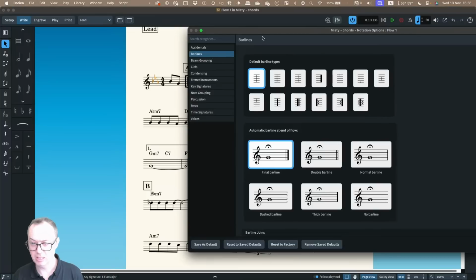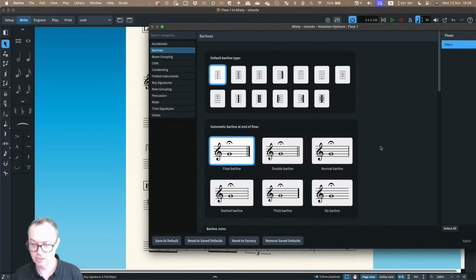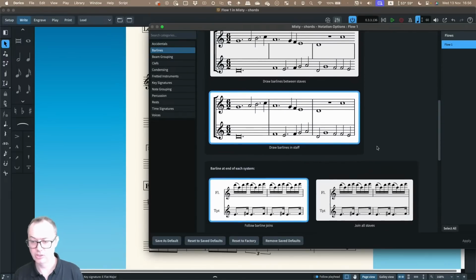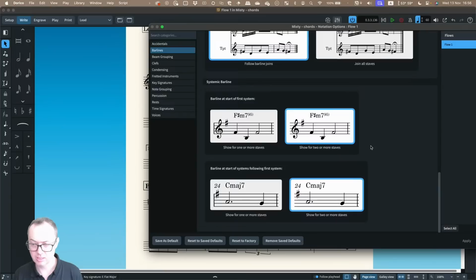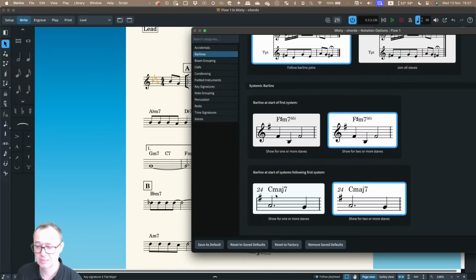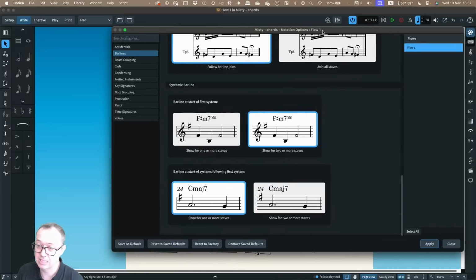So when you go to bar lines, still in notation options here, this is where you can change the normal end bar line as well, and the bar line joins, and various other things. But you can also say bar lines at start of first system, do you want to show a little bar line or not? And bar lines at the start of systems following the first system. Now the real book tends to have no bar line at the beginning, but it does have one here, at least in a couple of the examples I was looking at as reference today.